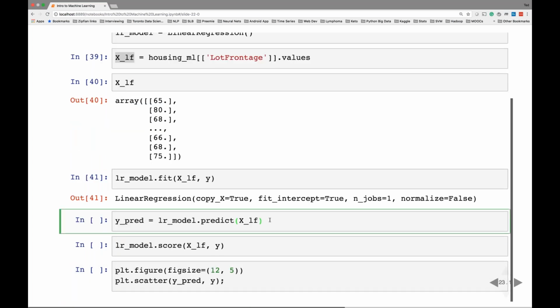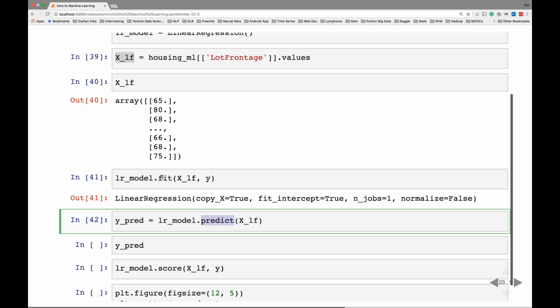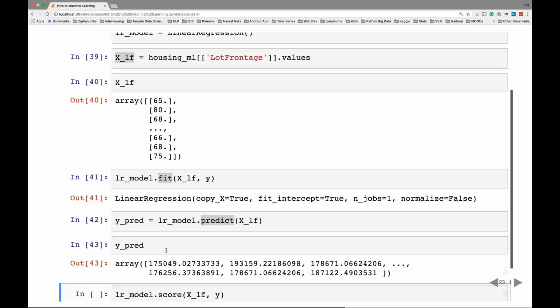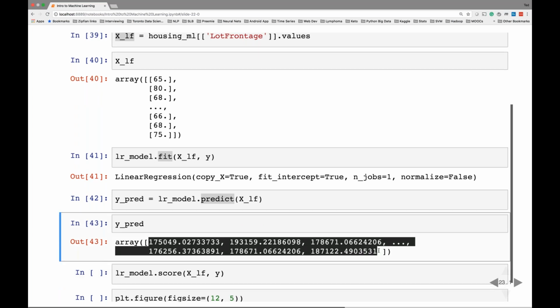And let's run a prediction again. I'm going to save the prediction into this variable called ypred. So I've run this predict method after I fit, and we can see that now we no longer have the mean as our prediction. We have some other number.